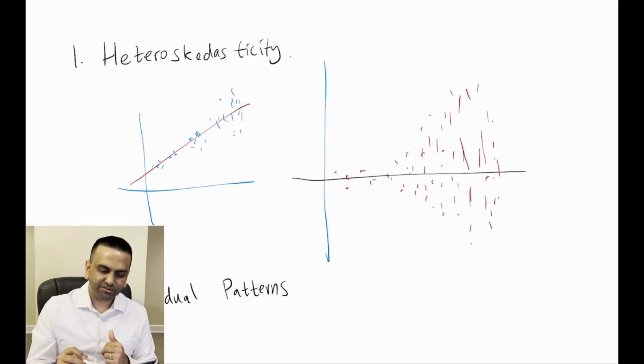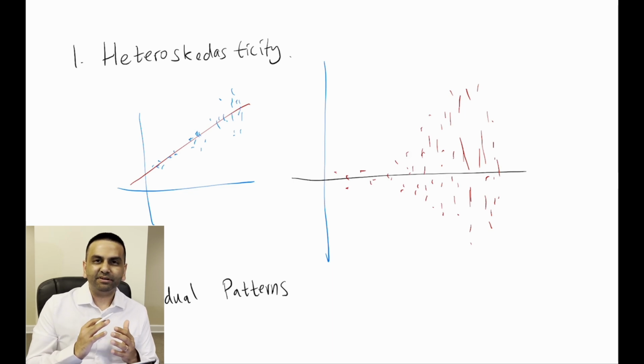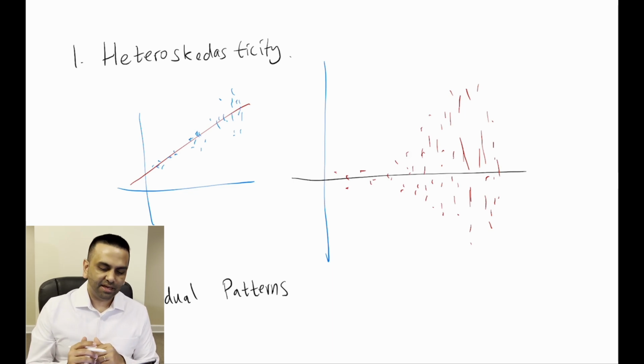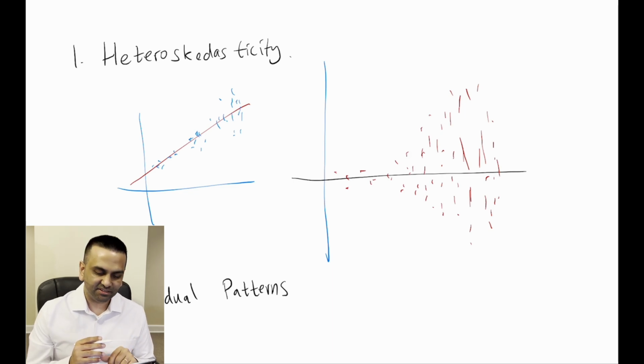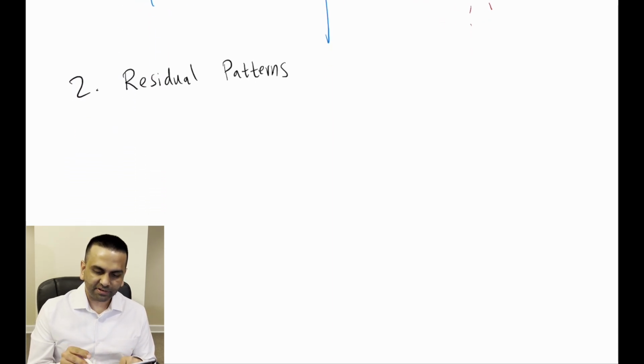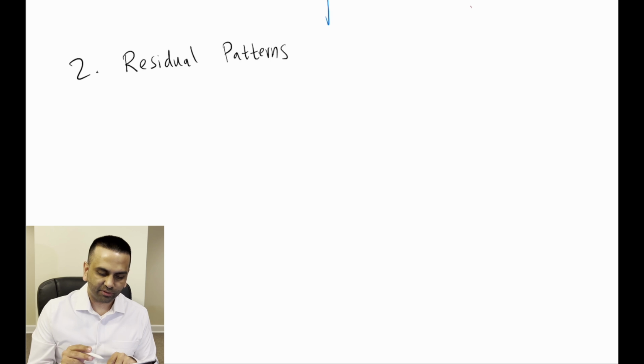So whenever you have heteroscedasticity, your inference is going to be a little bit off. And there is a way in regression to correct for that, called using robust standard errors. So whenever you're doing regression, if you use robust standard errors, that's a way to correct for whether or not there's heteroscedasticity in your data.